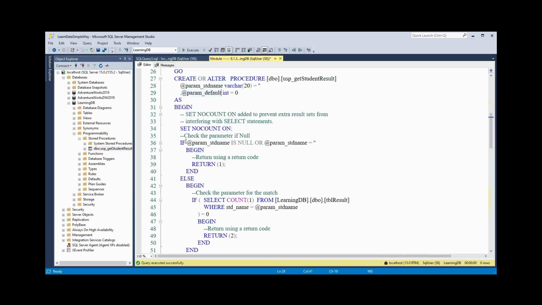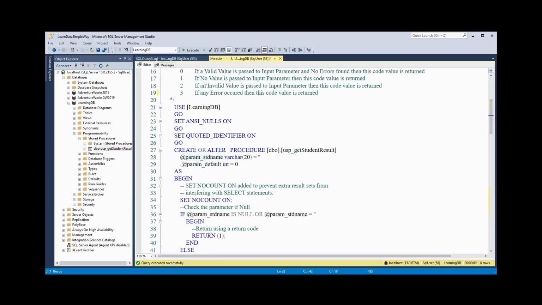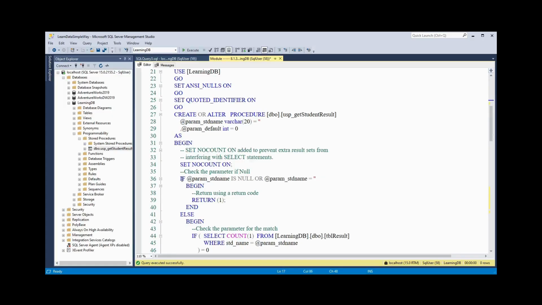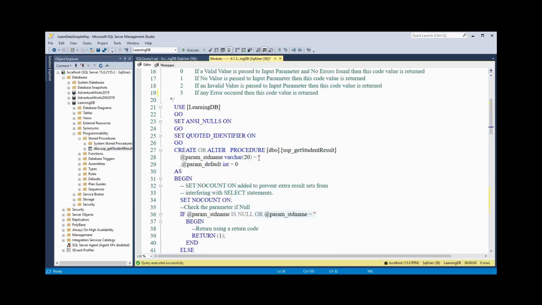Now let us move further. We want to check whether the user has passed in that parameter or not, meaning to check the first condition: if there is no value passed. How can we check that? We need to put in an if condition. If the parameter, student name, is equal to null or that parameter value is equal to an empty string, which will be the case in our example because by default, if the user won't pass the value, we will be assigning the empty string to it.